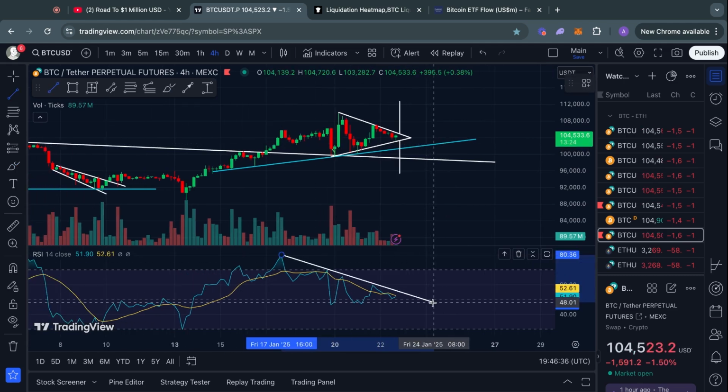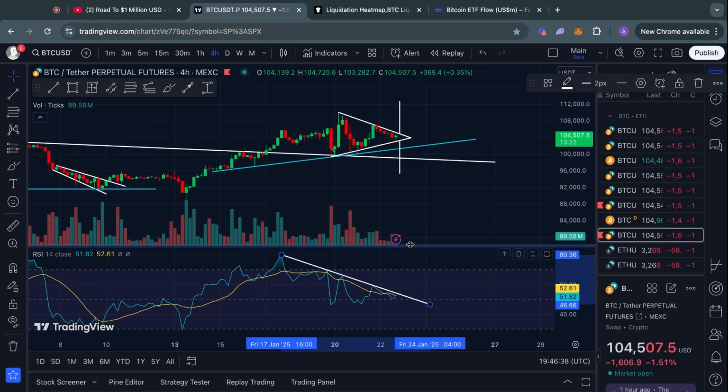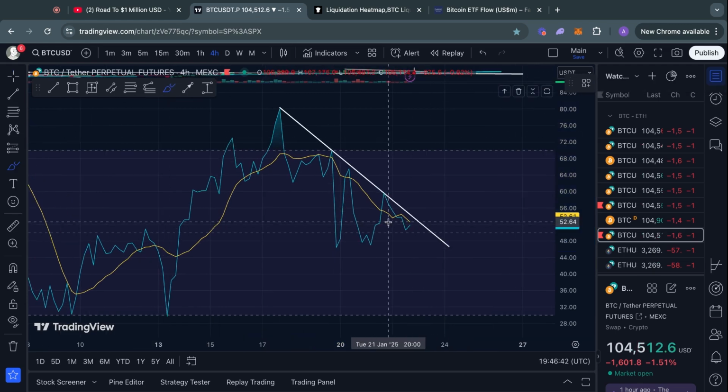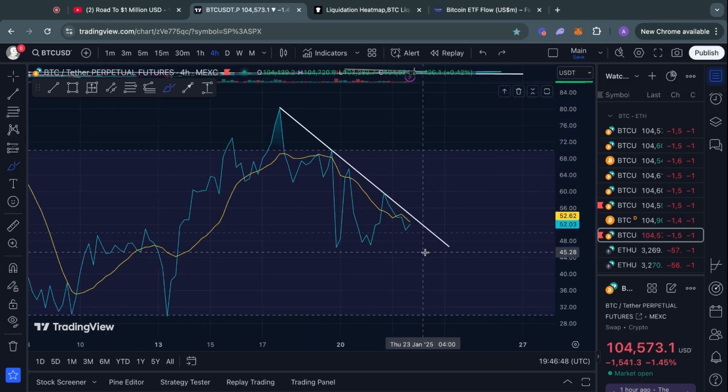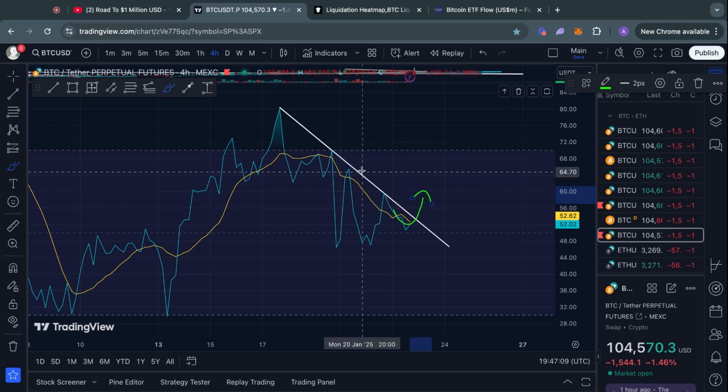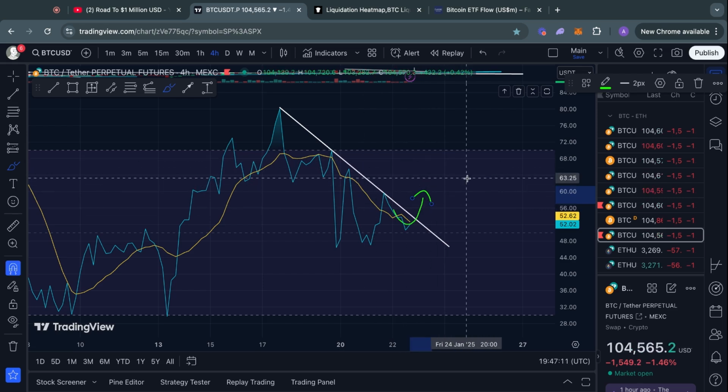Besides that, if we take a look at the RSI momentum indicator on the 4-hour time frame, this is still simply in a downtrend. And so long as we are in this downtrend, the Bitcoin momentum is simply weakening. Therefore, before we can start talking about potentially seeing another move to the upside, at the very least, we'd have to break this descending line of resistance, because then we are opening up the door to more price action to the upside once again.